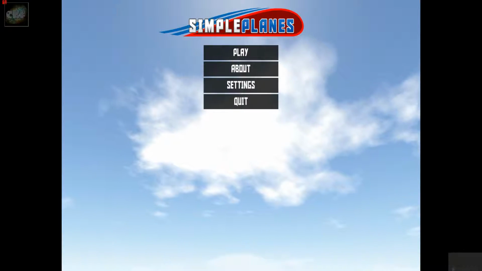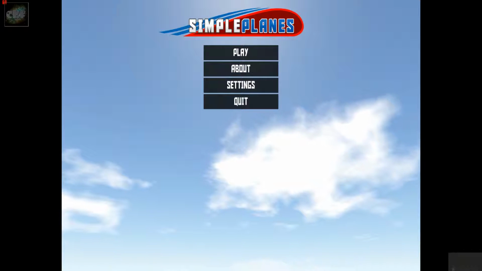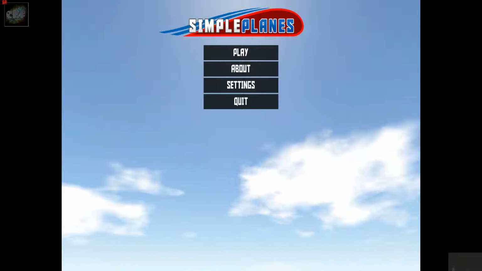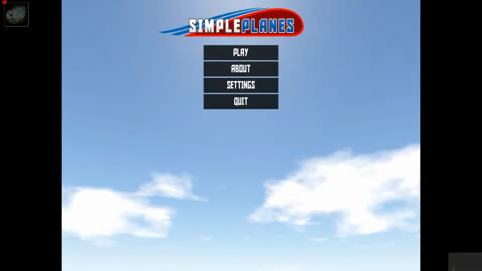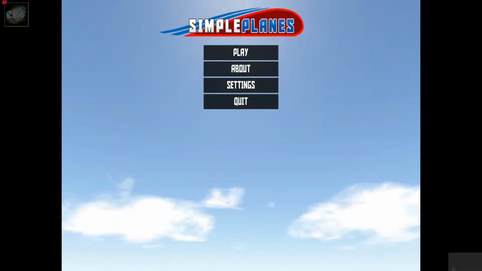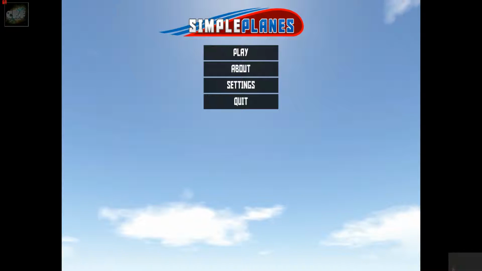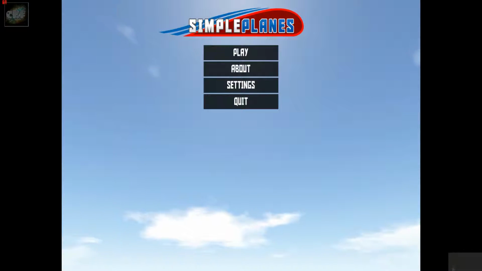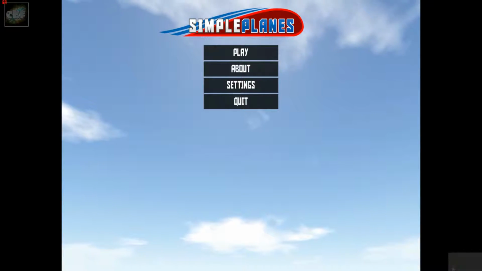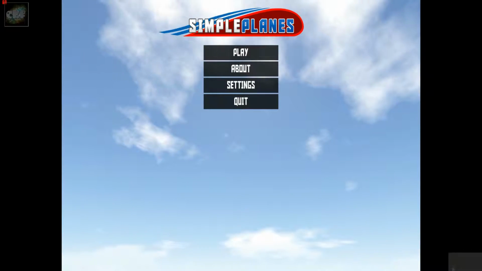It kind of intrigued me. It's a small program or a small game that fits really nicely if you've got a small hard drive or something like that. It doesn't take up much space at all, but it's pretty interesting. I've gone through the tutorial once just to get a feel for the game, and it was pretty fun. So I'm going to go through it again, talk about the game a little bit, and let you see what the game is all about.